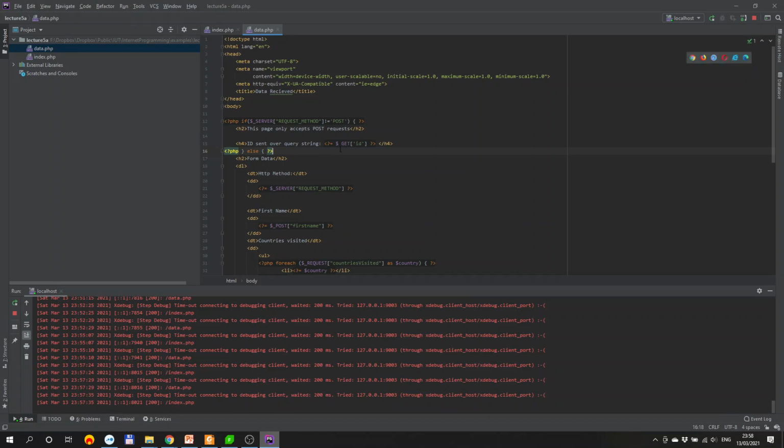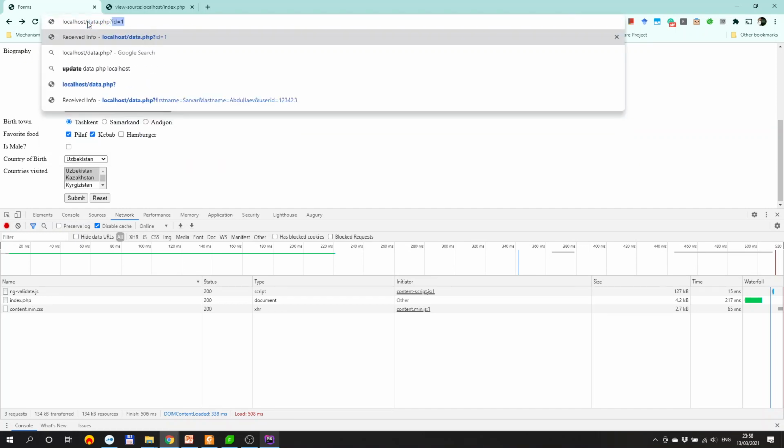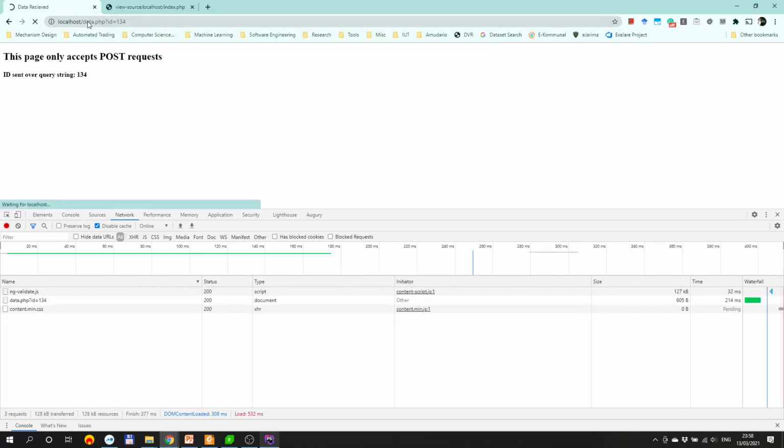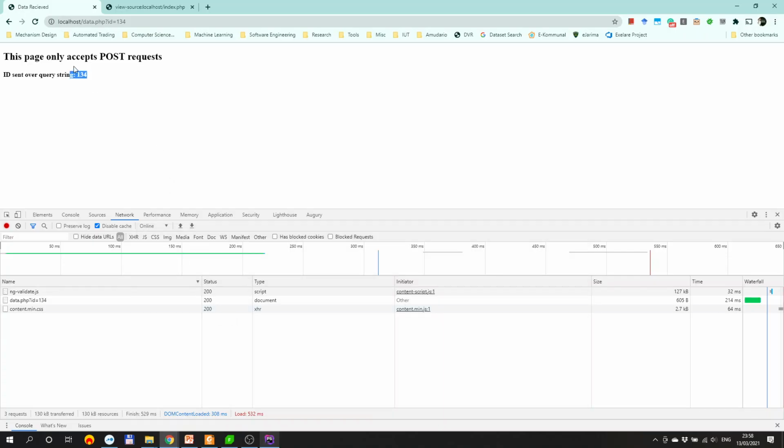So for example, you can pass some IDs, and you can read this from the query string. If I write here data.php and now say ID is equal to, let's say, this one, you can see that this GET can go and read the values from the query string. The query string parameter is ID, it reads the value and places it here.